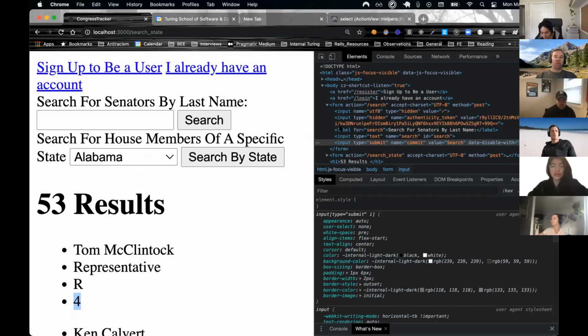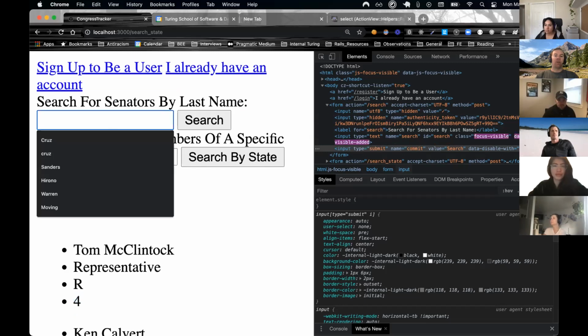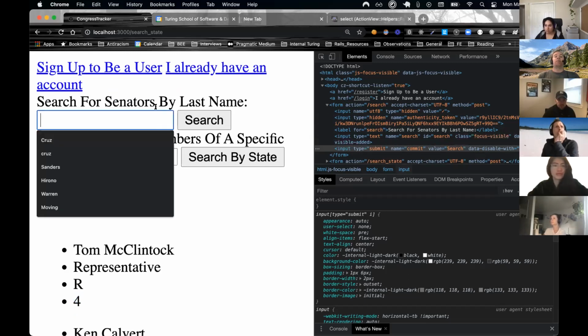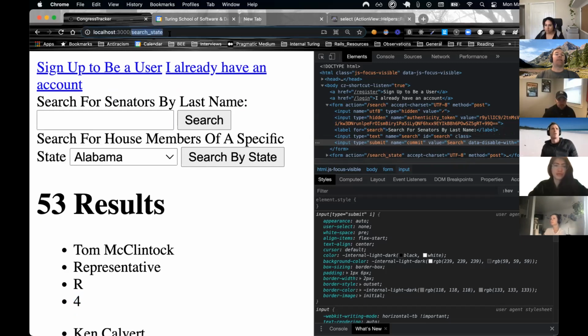Cool. Yeah, let's see. I think what's happening is because of the way I built this. I don't think it's going to work here because of where I'm at now with this search state. The last thing that happened was a post, and instead of redirecting here, I just re-rendered this page.